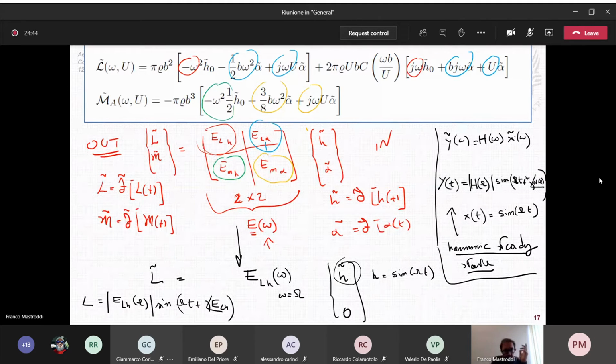Okay, so we have an aerodynamic operator, which is namely a transfer function or a frequency response function for each term. So in this case, when you have as a state space variable, not the modal coordinate, but plunge and pitch in this analytic case, you may have this output whenever you imagine this kind of input. Okay?